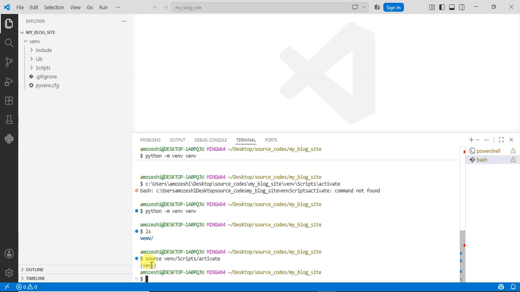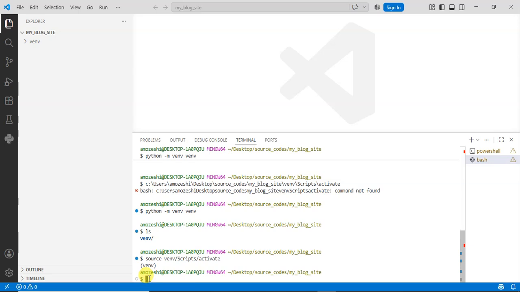If you see this text along with the path name, it means that our virtual environment is activated. There is another way to test.